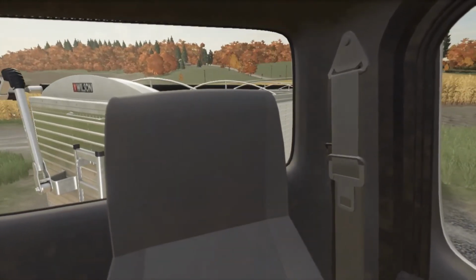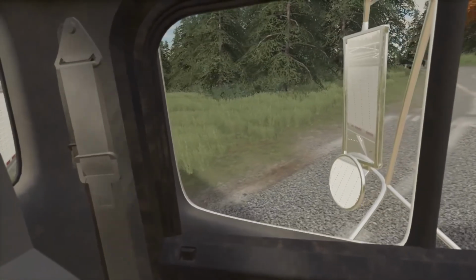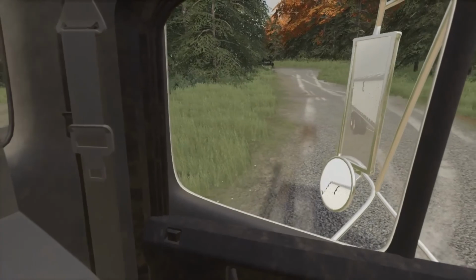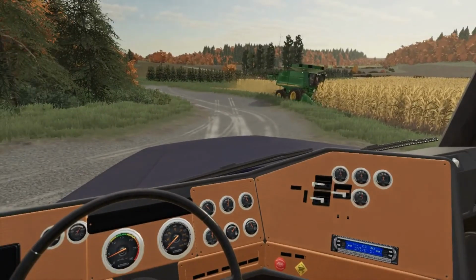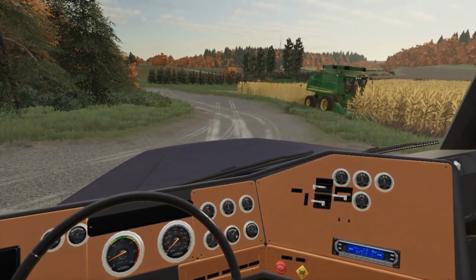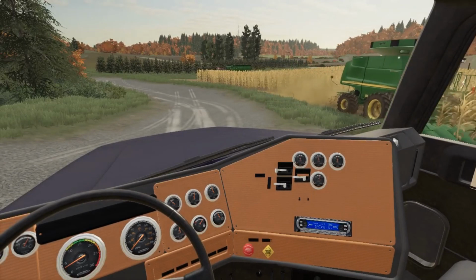If we just back up here, we can get right into that spot and not have to back out any weird maneuvers. Perfect. Alright, so we're turning, your signal's still on, by the way. Okay. We're gonna move to an aerial time lapse of Johnny combining corn, and I'll see you guys when this time lapse is over.